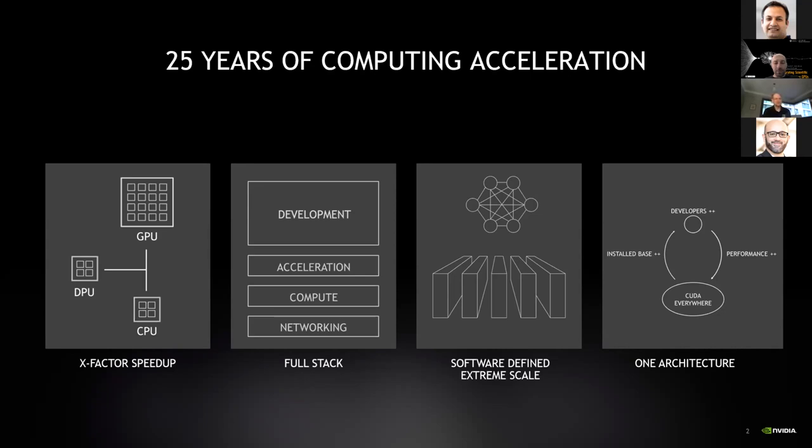And you will see in this left-hand box of the screen that there are now three sorts of processors in the computer. The GPU that we've talked about for several years of this workshop, the CPU that has been the basis for computing for many decades, but also a new concept of the DPU, the data processing unit, which has come about from the recent acquisition by NVIDIA of Mellanox. So I want to spend a little bit of time during this presentation later on talking about the addition of the DPU to the family of accelerated computing engines.